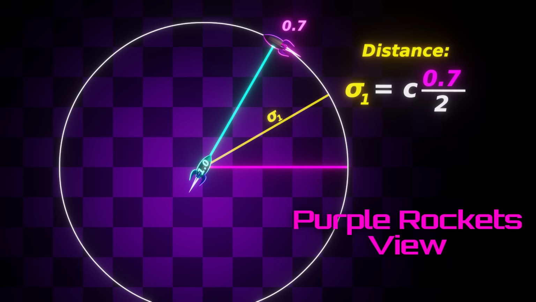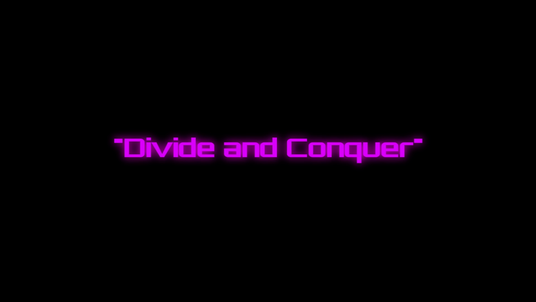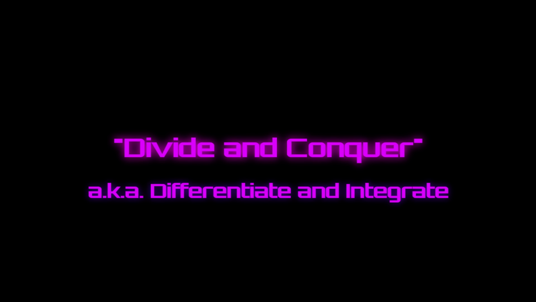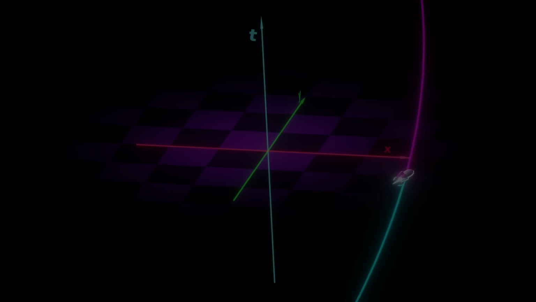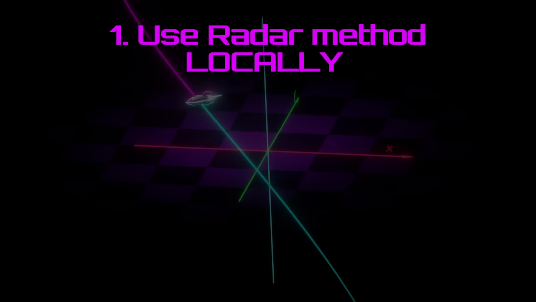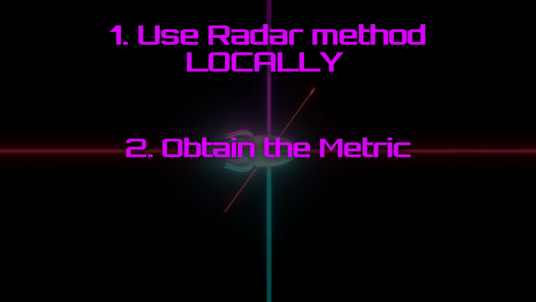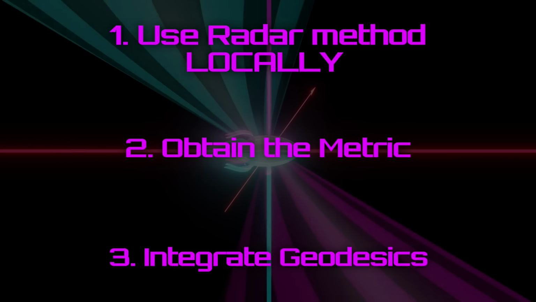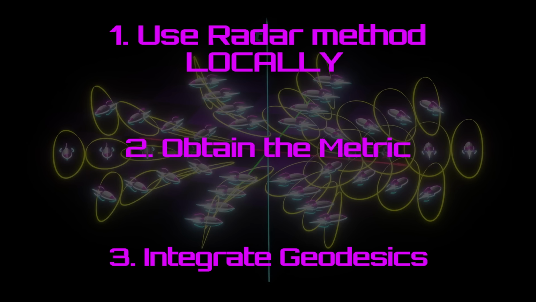Yeah, too bad. But we had to give the radar construction a try, since it did seem like a promising candidate. And in fact, it still is. We just need one mathematical trick. This kind of failure to generalize a concept up to global scale is quite common in relativity. And what can we do? We localize. We divide the geometry into small, and by small we mean infinitesimal, pieces, and then patch those pieces back into a larger whole. A pretty standard move in relativity.